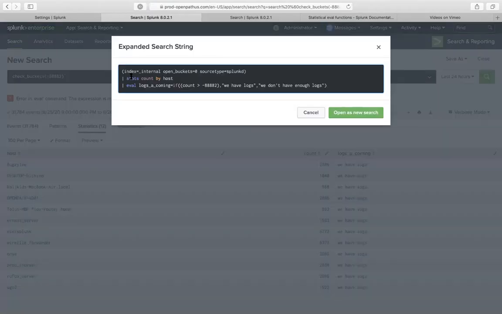That's what should be displayed. We have logs, instead of saying we don't have logs. I don't know if this is making sense, guys, but if we're saying if -8, was that 8,800 or 88,882, if our count is greater than this negative number here, we have logs. Otherwise, we don't have logs.